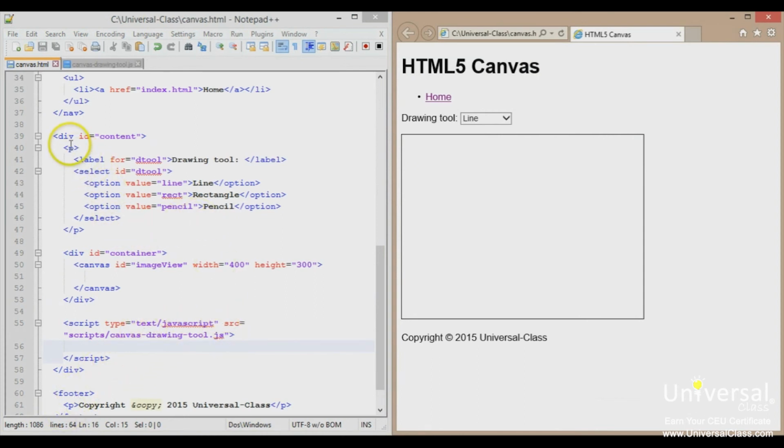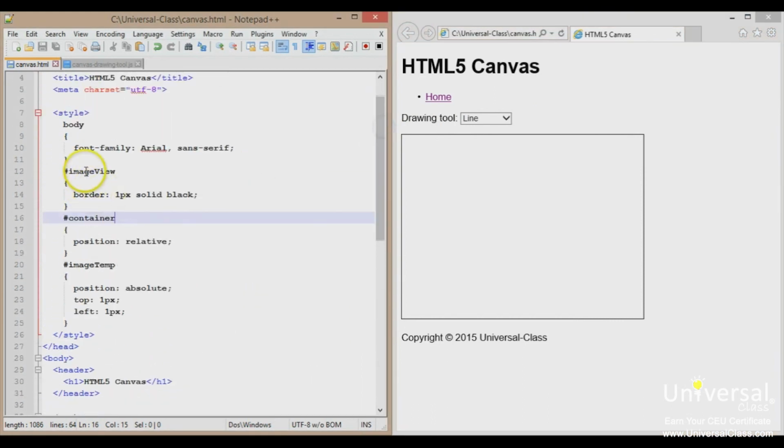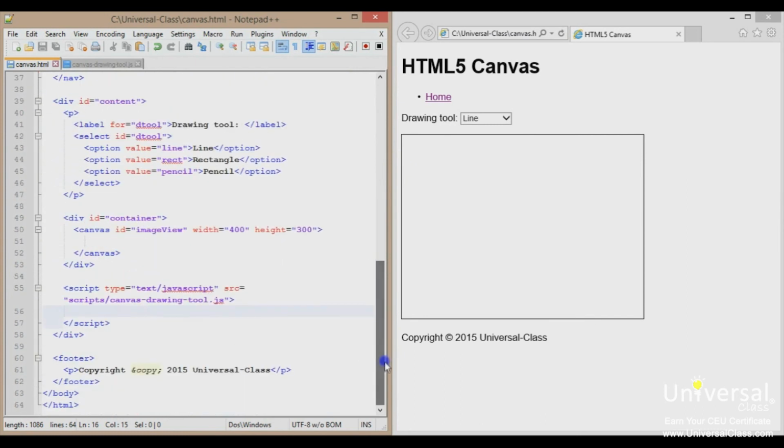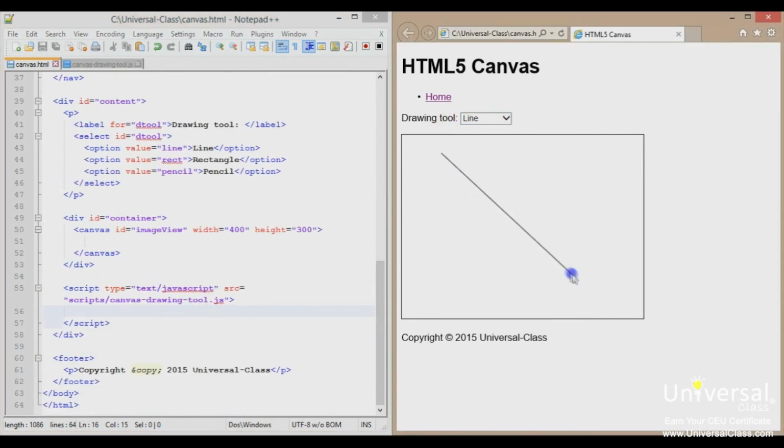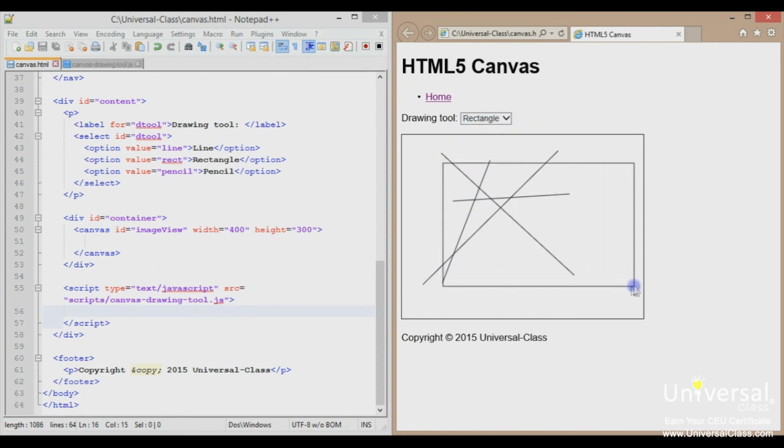So what I have done is I added that JavaScript. I've also added a couple of other things on the page. I added a drop-down box so you can select the type of tool that you want to use. And using some CSS, we modify where these elements are on the page. But what I want to show you is what the canvas is capable of doing. We have lines that we can play with. And now I can click and drag. I can make a rectangle. And I can also freehand draw on the canvas.